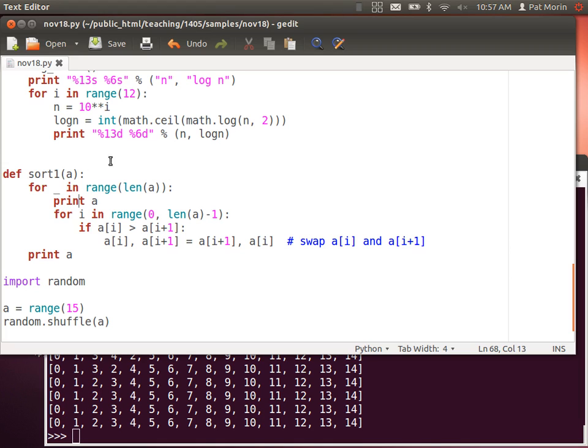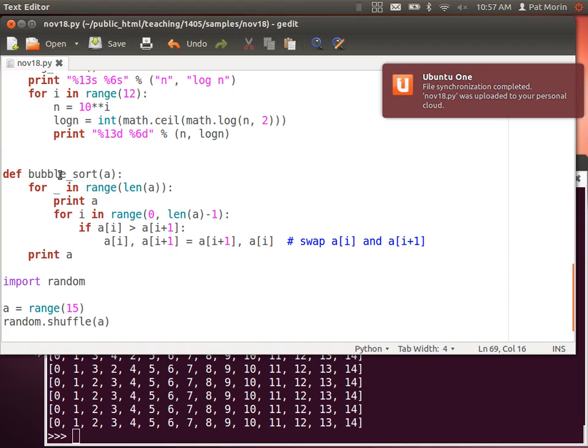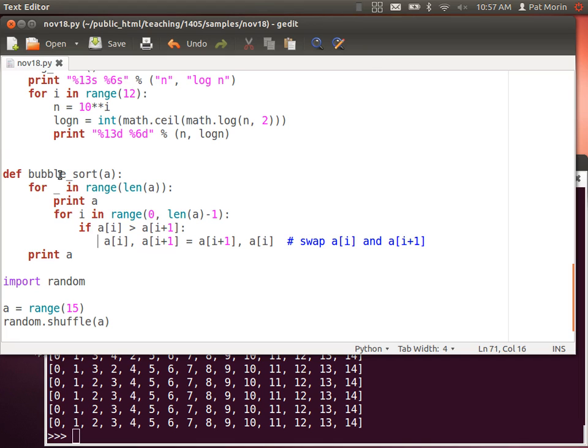So there's the execution of this thing, starting with the unsorted array, and then after one iteration, 14 is in the right place, and then 13 is in the right place, and then 12, 11, 10, 9, 8, 7, 6, and so on. Okay. So there's our first sorting routine, and this thing is called bubble sort. So this is an algorithm that has a name. It's called bubble sort because at each stage the biggest number kind of bubbles up to the top of the array, or the end of the array, floats its way up.